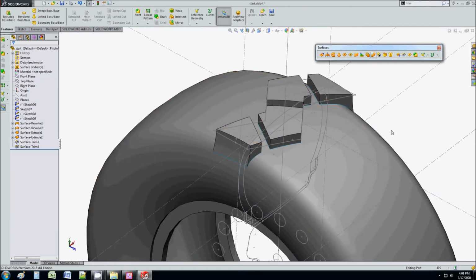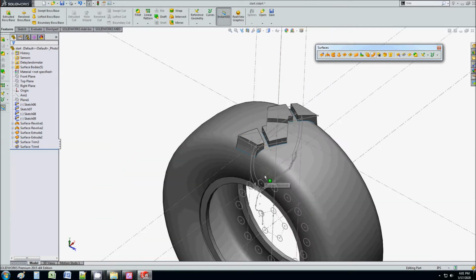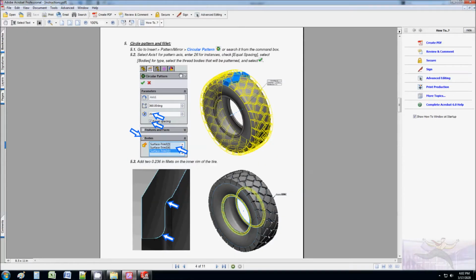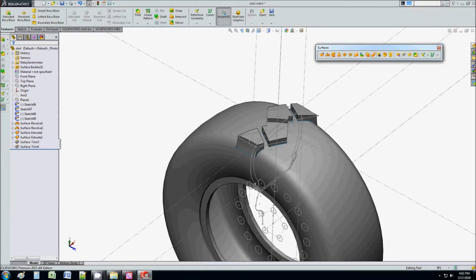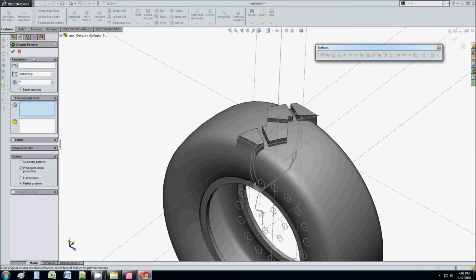Okay, but this wheel really isn't much with just one set of threads, so that's where step number 5 comes in. We gotta pattern it. So we're gonna use a circle pattern for this. 26 instances equally spaced. So let's see if we can pull that off. It's gonna be circle pattern. Circular pattern, that works for me.